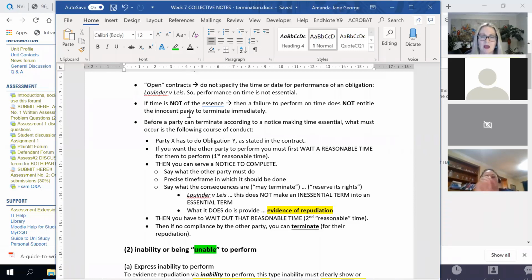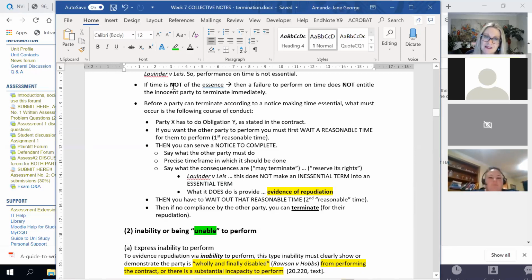Okay, if time's not of the essence, and the magical word to make time of the essence, that means of the essence means it's legal jargon for please, if you are a judge, put a red flag here, because this is a condition of the contract and any breach will allow my client to terminate. Okay, use those magical words, of the essence. Time is of the essence, and that is the legal formulation that will indicate to a judge that you are serious about timeframes here.